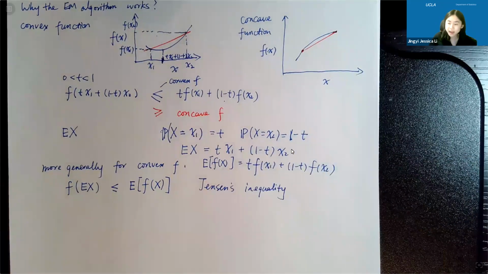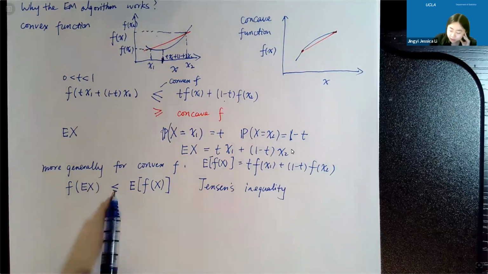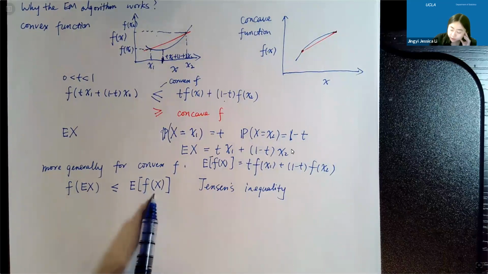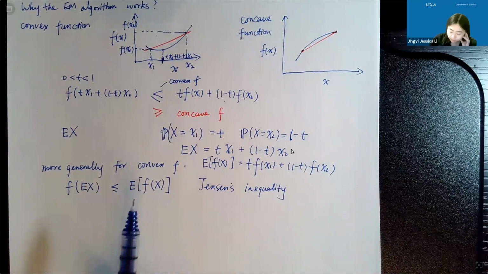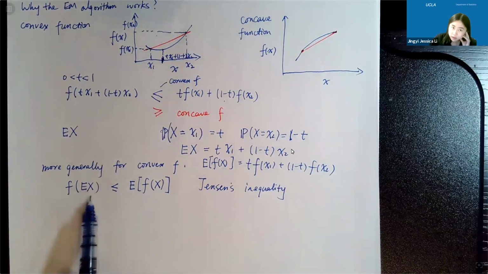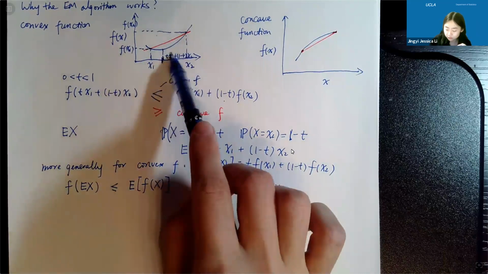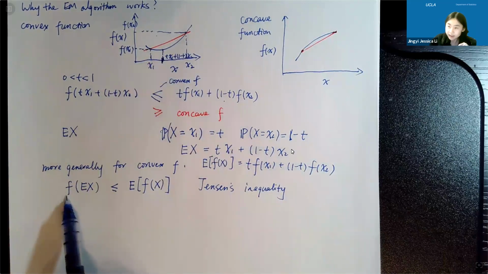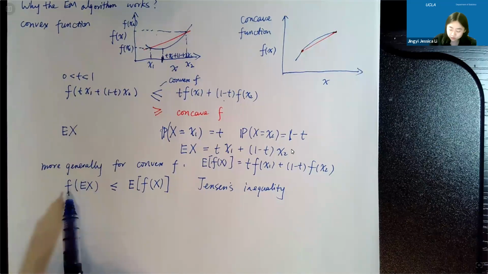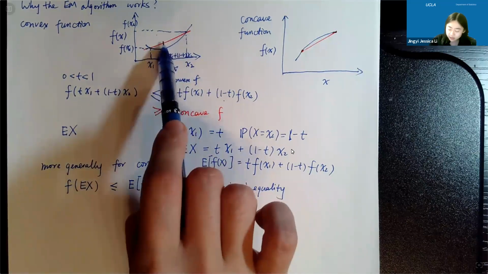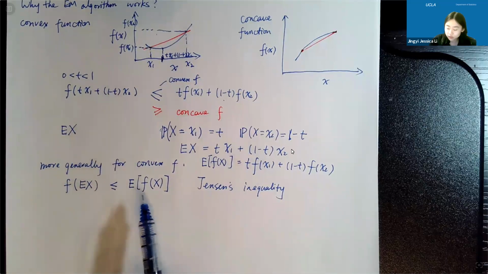So it's about swapping a function and expectation. If the function is convex, we will have the value bigger if we do expectation outside of the function than if we do expectation inside the function. So you don't need to memorize this. You just need to draw this figure yourself, and then you can figure that out. Because what you have on the curve is the function on the outside. You do expectation first, then you do function. What you have on the linear line is what you have on the right-hand side. You do the function first, and then you do expectation next.